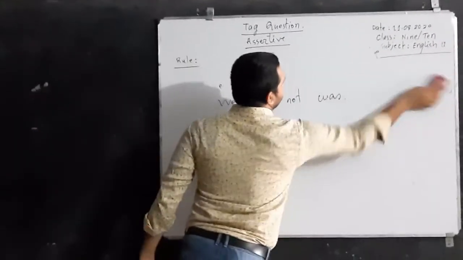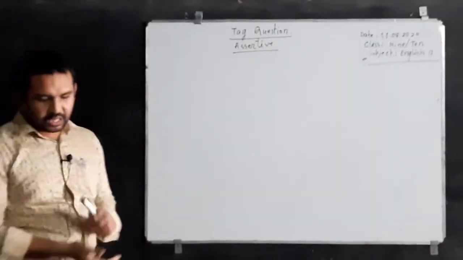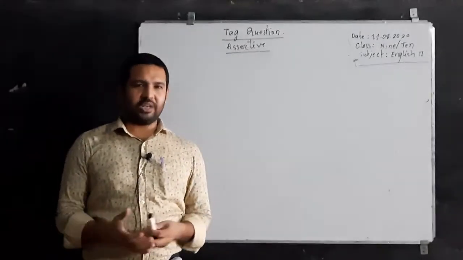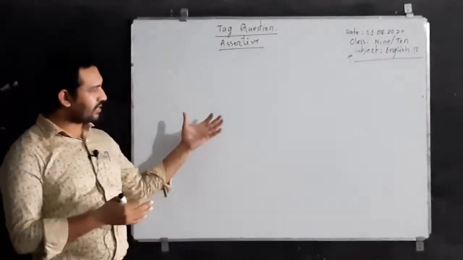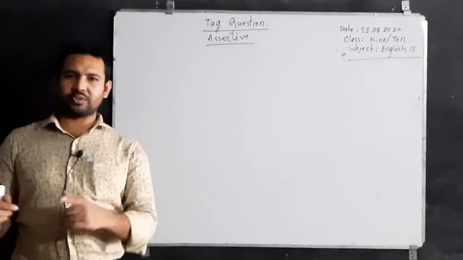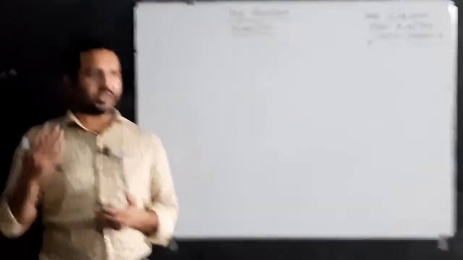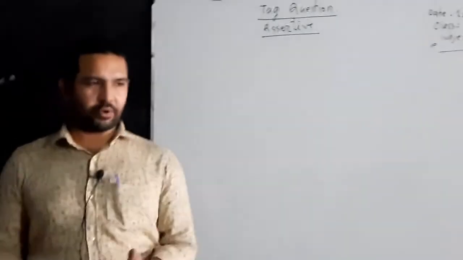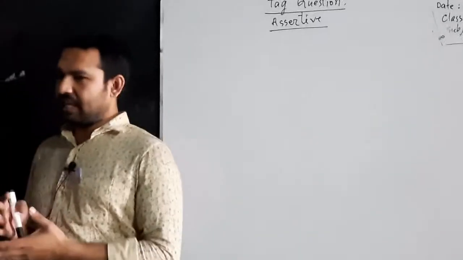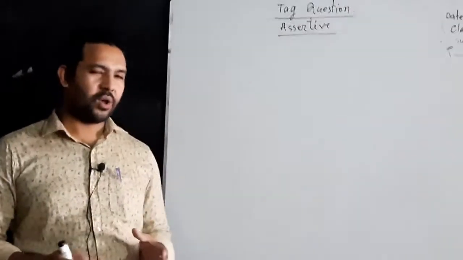let's turn to rule 2. And there may arise a question in your mind: if there is an auxiliary verb in the sentence, then we can use the opposite form of that auxiliary verb in the tag question. If that auxiliary verb is affirmative, then we can use the negative form in the tag. And if the auxiliary verb is negative, we can use the affirmative form in the tag. But if a sentence does not have any auxiliary verb, then what should we do?